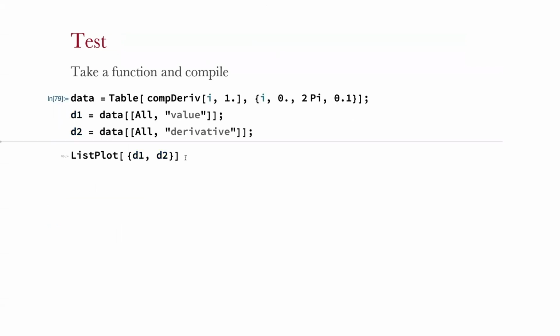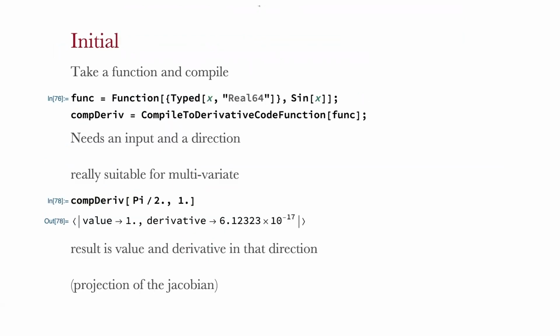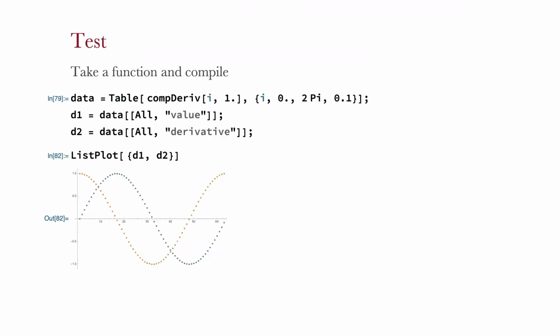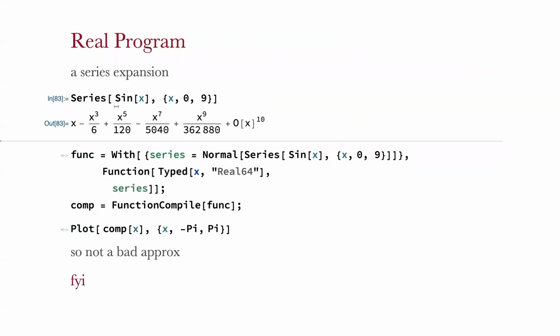And so now I'm going to compute the derivative for a range of inputs, and we can see that actually we've got quite a good rendition of the result. Now, this was slightly cheating because the function I had here was just an elementary function, and so it knows how to differentiate that. But here's an example that's slightly more unusual.